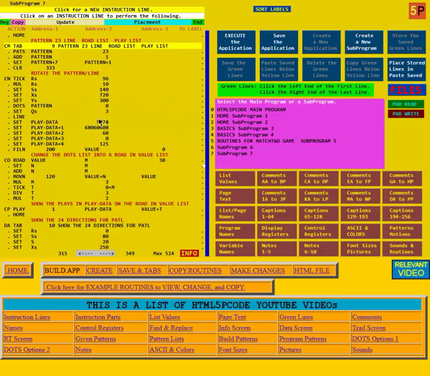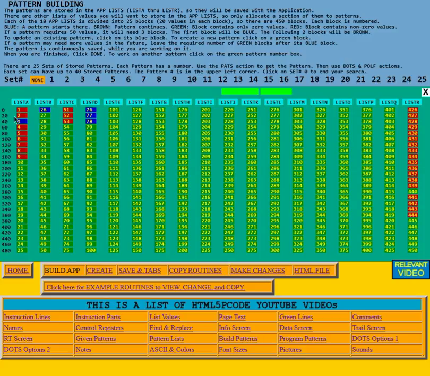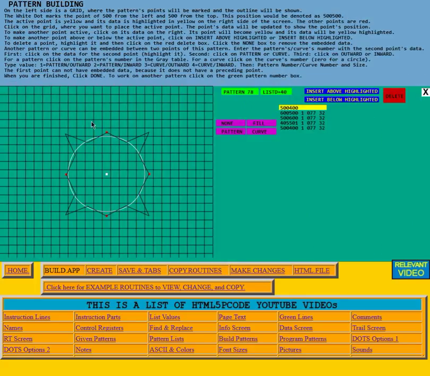Because there's 5,000 added to the value, it means that it's a pattern in the app list. Let's show what I mean. I'm going to go down here and click on patterns. And here you'll see all the app lists. By the way, under list D here, you see 78. It's highlighted with a dark blue, indicating that there is a pattern at that location, and you can refer to it as number 78.